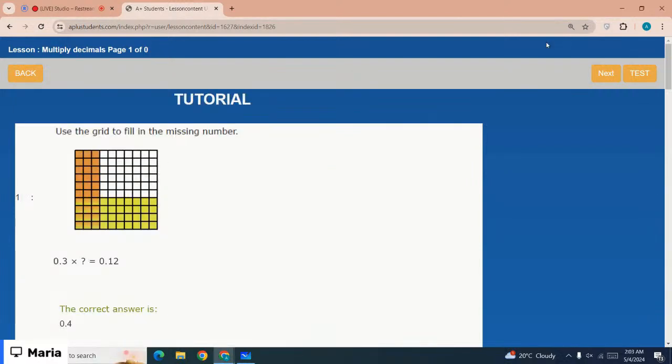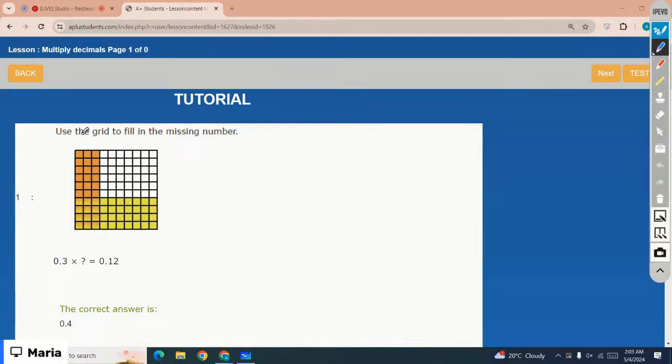You can see here this complete block represents 100 small boxes, right? Basically they show you the decimal numbers. These 1, 2, 3 show you 0.3 of 100, right? Then 1, 2, 3, 4, you have four lines colored, so the missing number is 0.4. When you multiply them, that's 0.12. Got it? Let's start with the test questions.